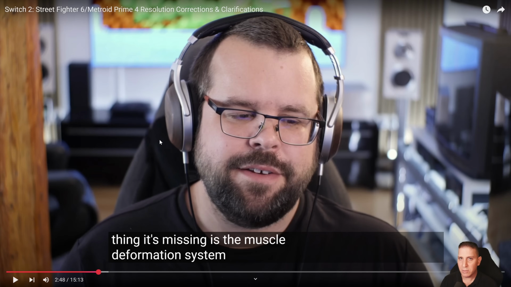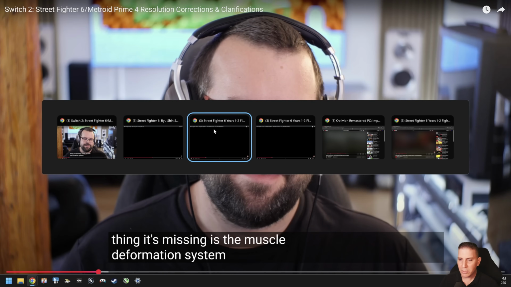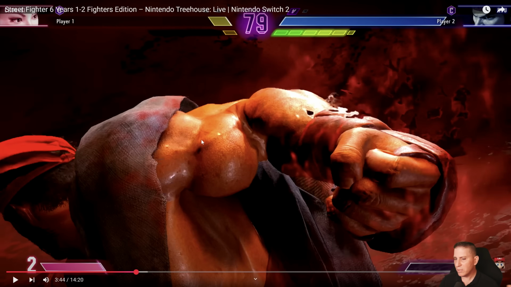Yes, it doesn't look as good, it's less detailed, but it's still there. This is the kind of stuff that, like I said, content creators like me have to deal with. When you make content, you say, hey, look guys, the muscle deformation system is still actually there on the Switch 2 version, and then someone in the comment comes in and says, well, Digital Foundry said it's not there, so you're wrong. But did you actually look at the footage? Well, who's gonna believe you over Digital Foundry? Digital Foundry is the leader on this information, so of course we're not gonna believe you, Dave.